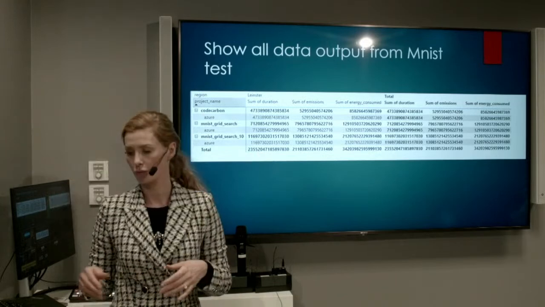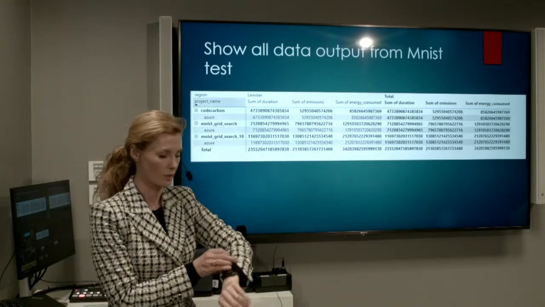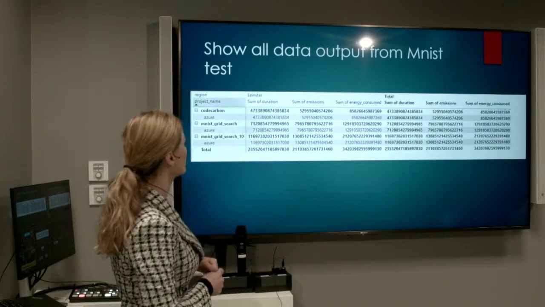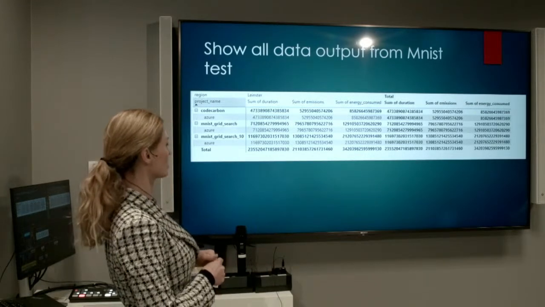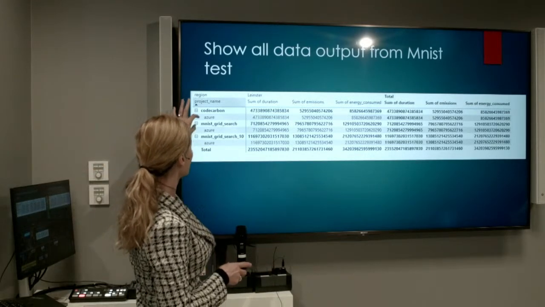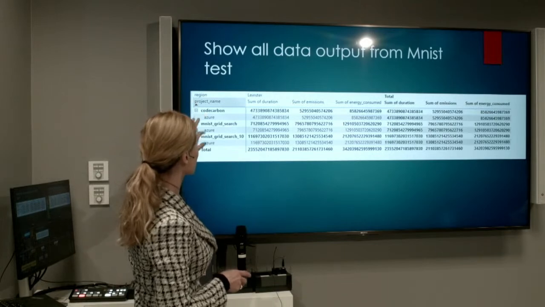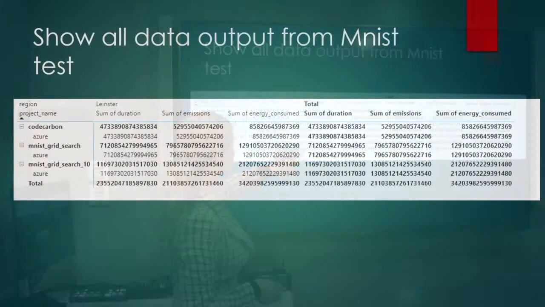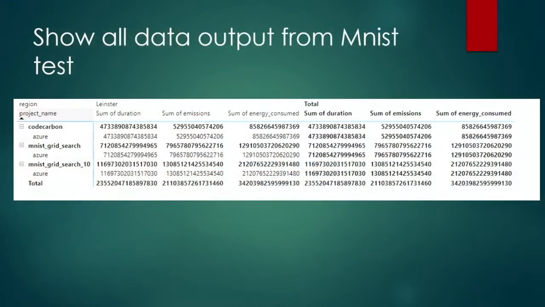I can also jump into, see how much time I have, the Azure Machine Learning service to show you. But overall, you get the name of the project, you have the duration. This one is not so nice, but some of the emissions, the sum of the energy, and you can also see that in totals.